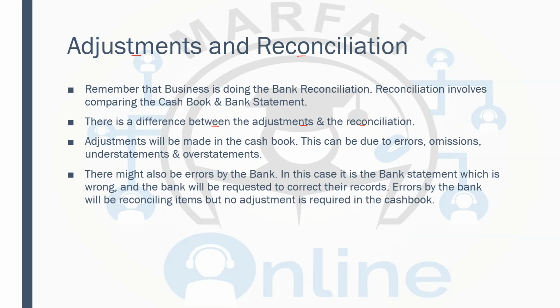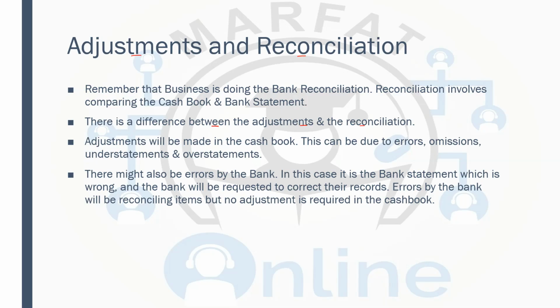We have the cash book, which is our own document, the document of the business in which they are recording all the details of their banking. And then they have another document which is not their document, which is provided by the bank, that is known as the bank statement. When we are making adjustments, for example, we talked about the standing order payment that is being reflected within the bank statement and still not in the cash book.